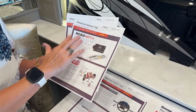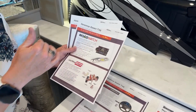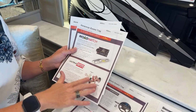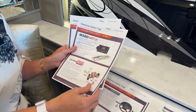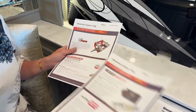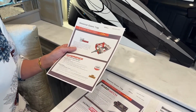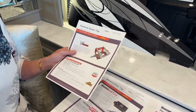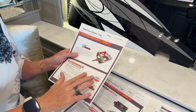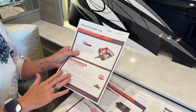Now keep in mind, this is a Daimler product. They've been doing this since 2003, so they're very good at drive assist. Ultra Steer reduces the amount of bumps that you feel going down the road and gives you a tighter turning radius as well. And then V-Ride gives you a more substantial feel when you're going around turns and curves. You won't tip as much. And also, if you look at your ownership experience, there are training courses from Freightliner that you can take.